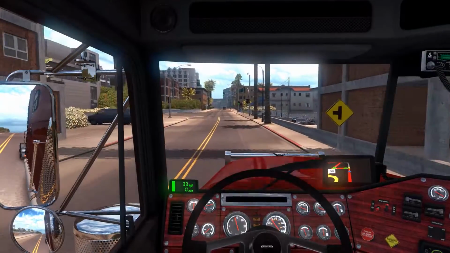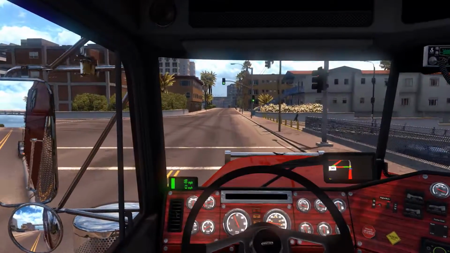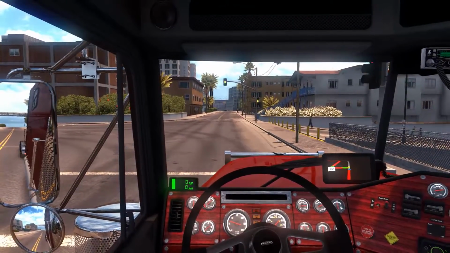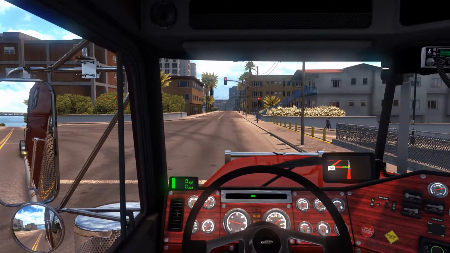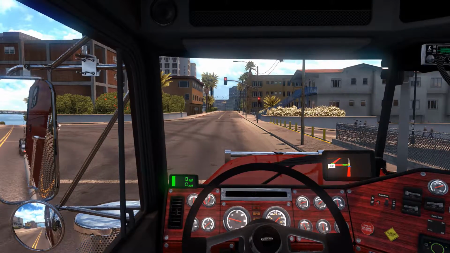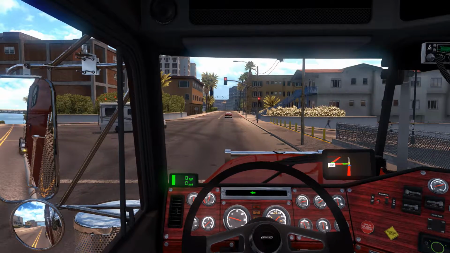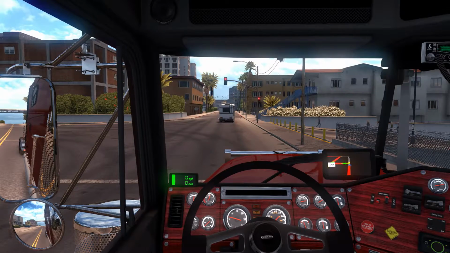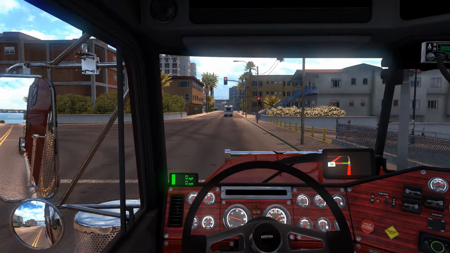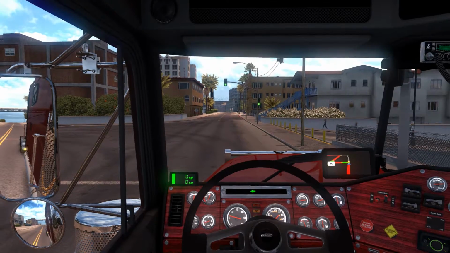So the way that ATS modding works is very similar to ETS mods. So if you're familiar with modding Euro Truck, the way it works is very, very similar. So installation and activation of mods are pretty much identical. You have a folder in your documents folder on your computer for American Truck Simulator, and there is a mod folder that you just simply copy and paste the mod into, and then using the mod manager in American Truck Simulator in exactly the same way, you can go and activate those as well.